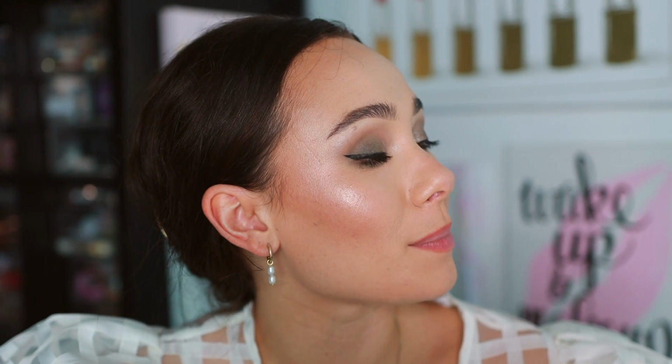We'll see later when I go on a walk if we can work up a little bit of perspiration to see how the powder performs with that. But my face is still looking fresh. Like I said, I'm wearing a really good foundation that wears pretty well, but I do think the powder is definitely enhancing the wear time on this, and my skin still looks so smooth. I'm very, very happy with how this is looking so far.